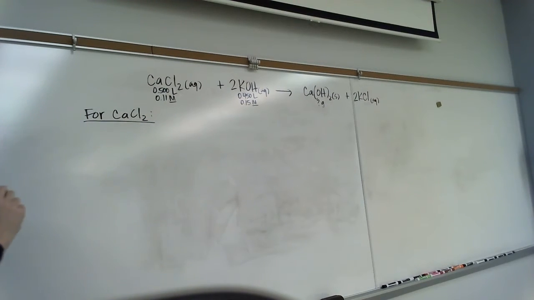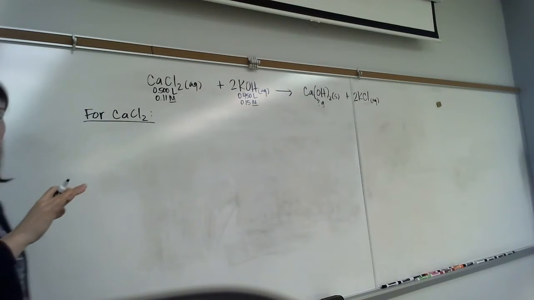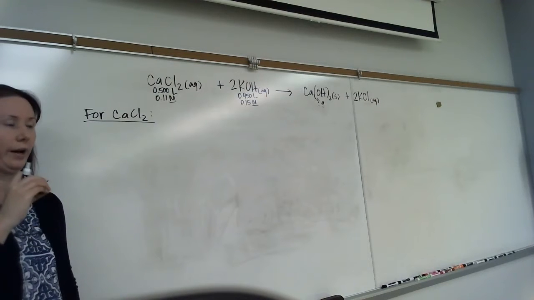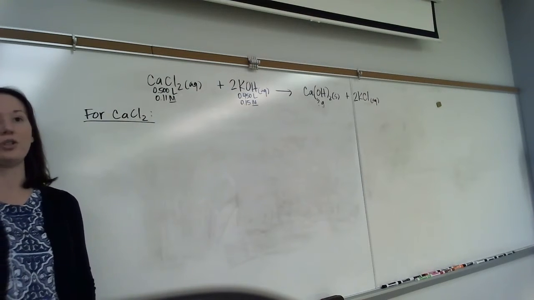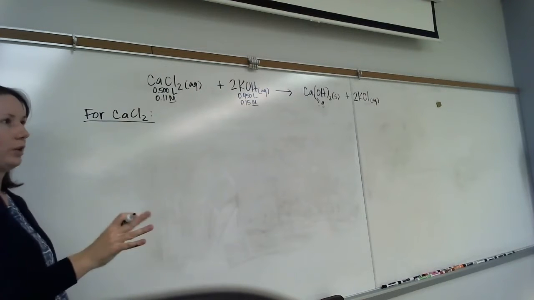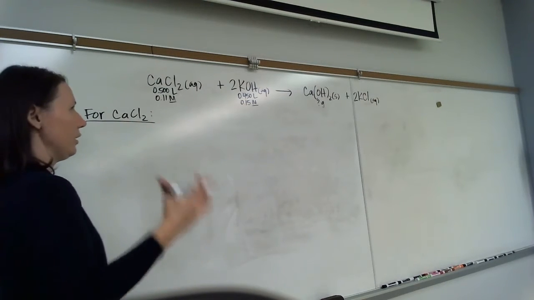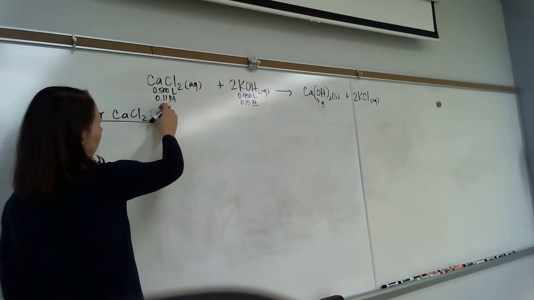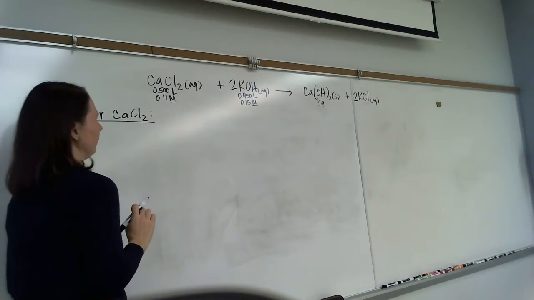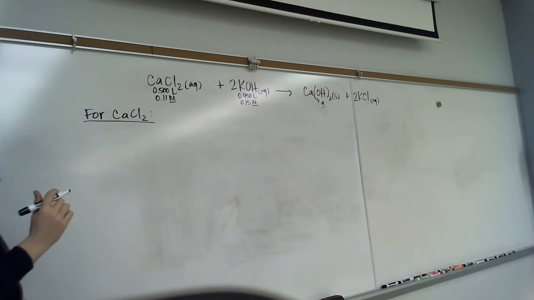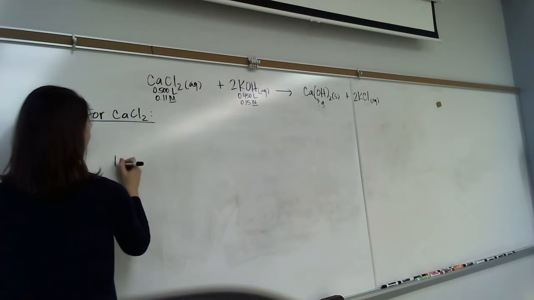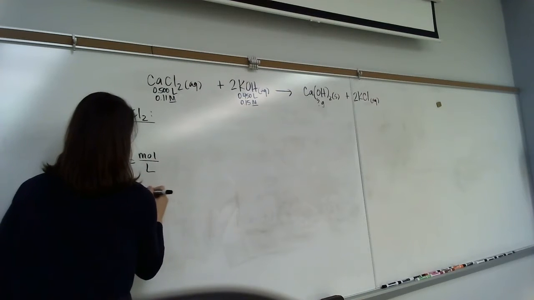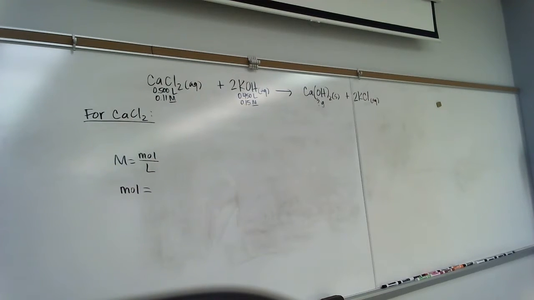Now, the first thing we want to do in any stoichiometric problem, be it regular stoichiometry or solution stoichiometry, in step 1, you need to have moles as your outcome, no matter how you get it. Whatever you have to do to get moles, that's what you've got to do. So in our last problem, we just converted grams to moles, easy peasy. Here, if I've got a molarity and a volume, how can I get number of moles? We're just going to use the molarity equation, right? If molarity is equal to moles over liters, then moles is equal to what? Molarity times liters, right?